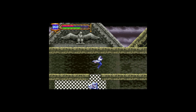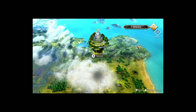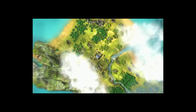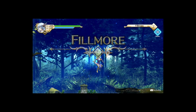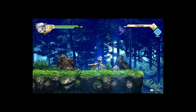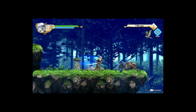This is another game I didn't really get into, and understand, I don't come from a big retro background. This is not really my thing. And recently with this channel, I've been more inclined to go back and play these kind of games and get back into them. And I'm really glad I have, because they are amazing. There's so many good games that I missed, and this being one of them. One thing that I really, really like about this game is that it goes from that Metroidvania style, 2D side scroller to an open world tower defense kind of game, which I think is really great.